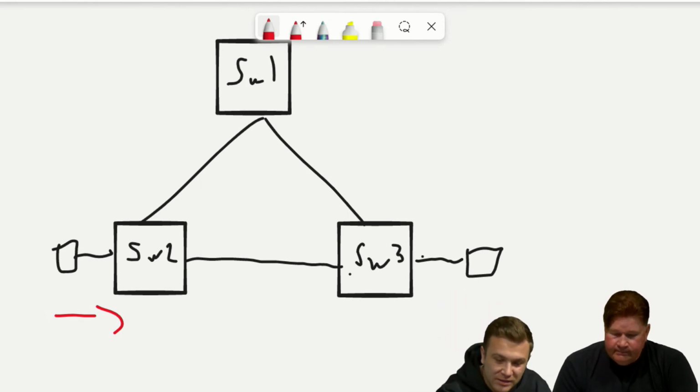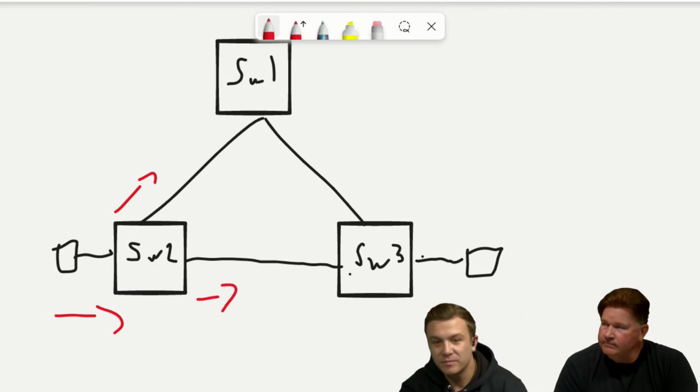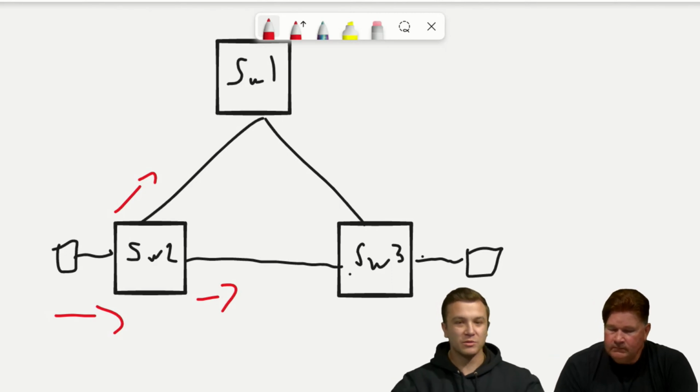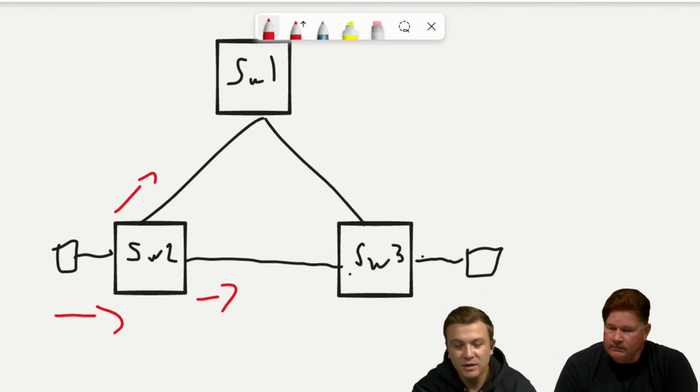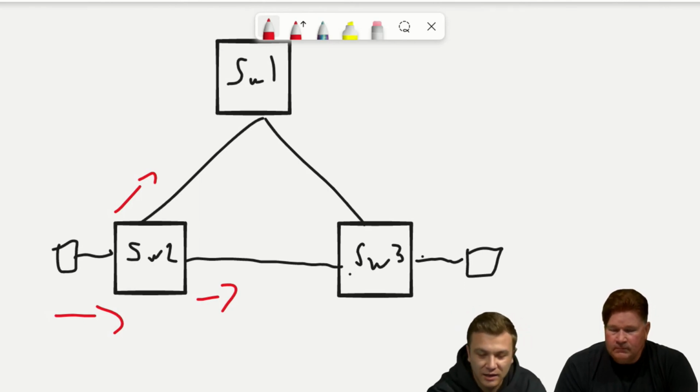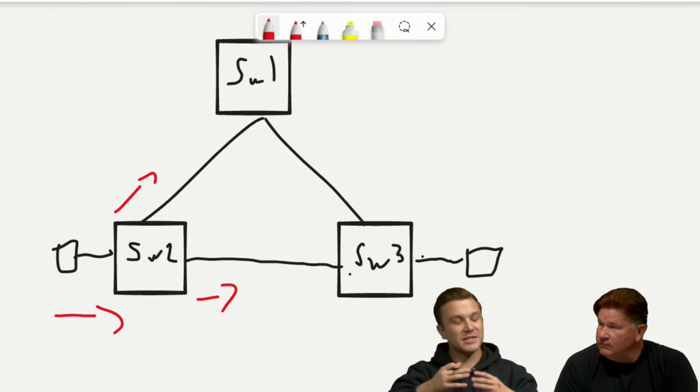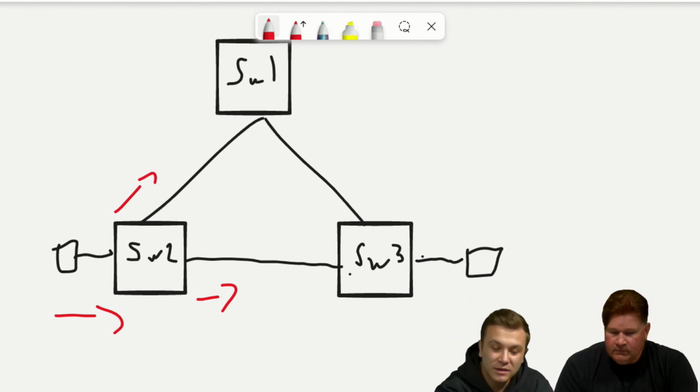But what would happen is one packet would leave here, one packet would leave here, right? That one ARP request now has been split 2 times over to switch 1 and switch 3. We're going to follow the switch 1 path. Switch 1 sees that, says, okay, I just got a broadcast on this interface. I'm going to go ahead and send it out every interface that I have attached except the one that I received it on, right? So this packet would follow this path right here.